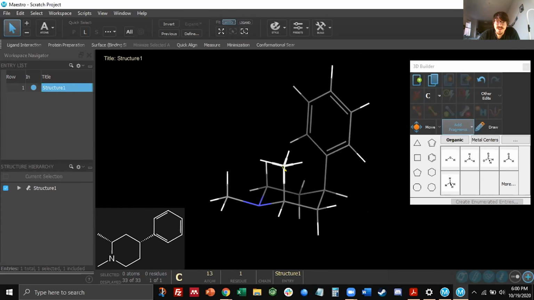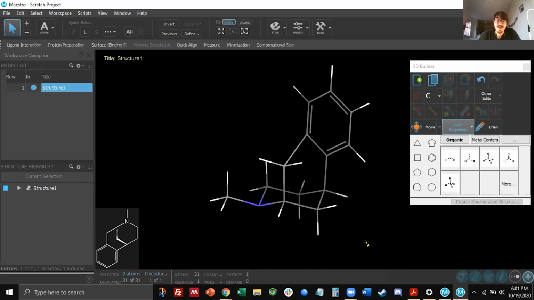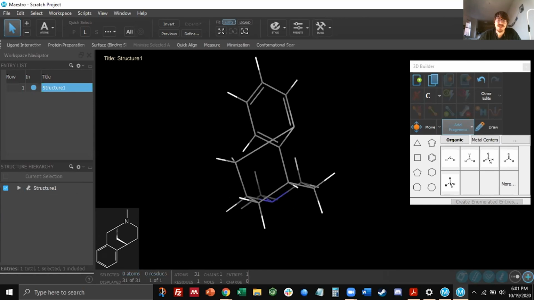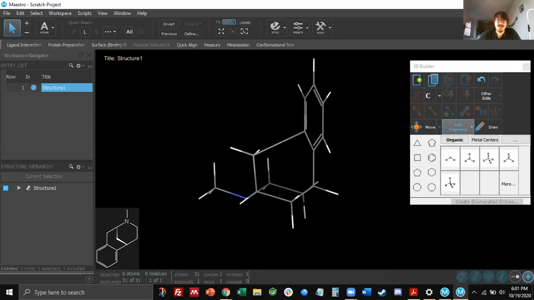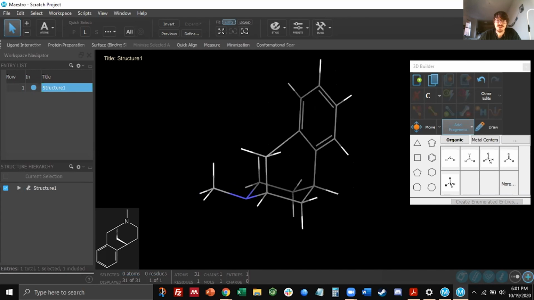And now I'm going to create a bond between these two atoms, but if I just click, it changes which one is highlighted. So on Mac, I'm sure it's Command, and on PC, it's Control. If you hold Control and select more than one atom, it will keep them both selected. Now I can create a bond between these two atoms, and this is great. However, if I change my view, you can see that unless it's viewed at this angle, that bond does not really make spatial sense. It's far too long.